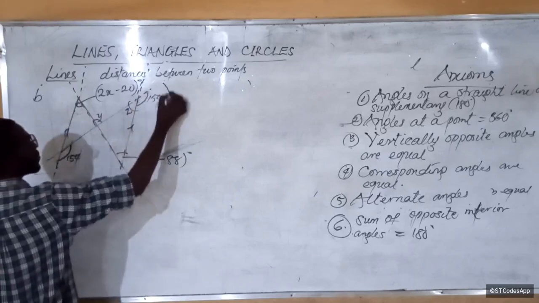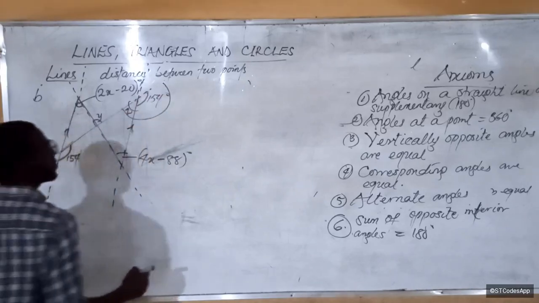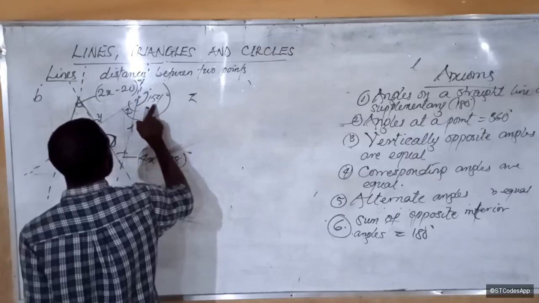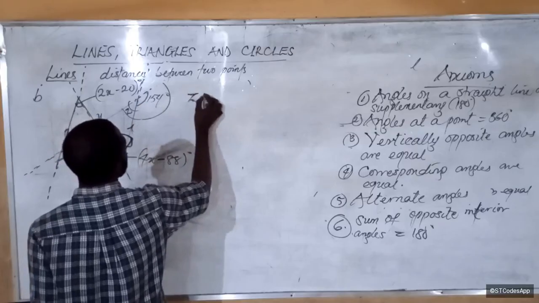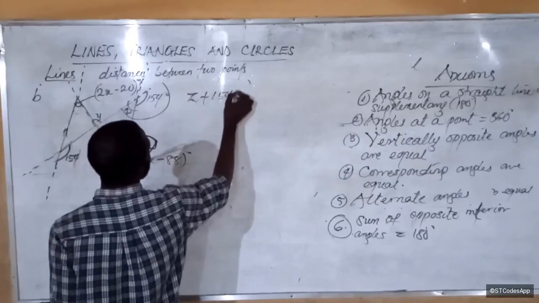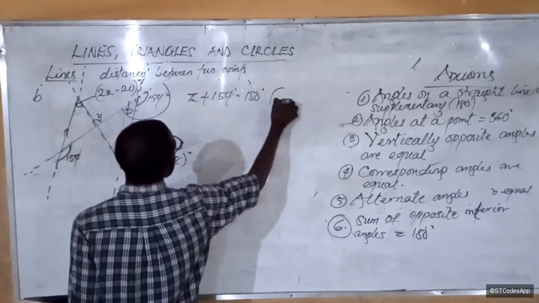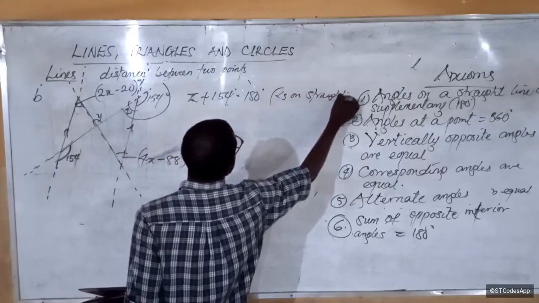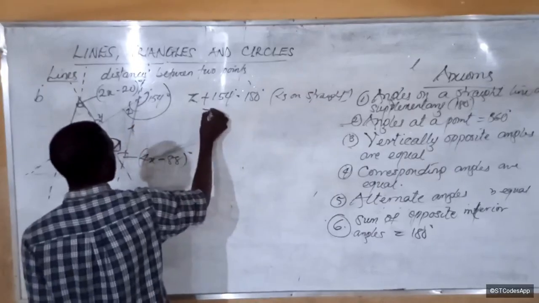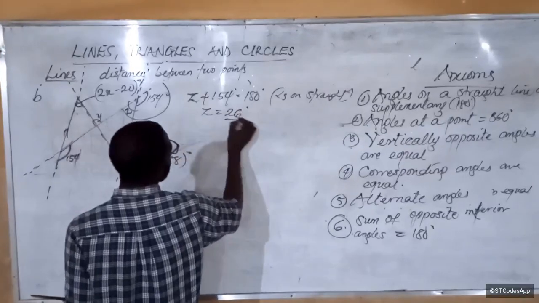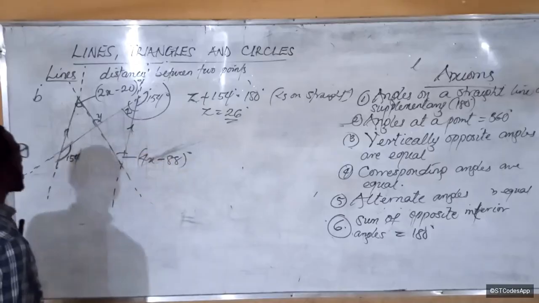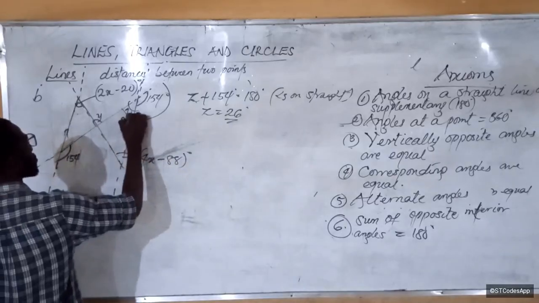So this place should now be what? Angle on a straight line, right? Using angles on a straight line, this z will be what? If you subtract this from 180, what will you get? So z plus 154° is equal to 180 using angles on a straight line. That's 26, right? So z is 26°. You got it? Okay. Now this place is 26. We have found the answer.